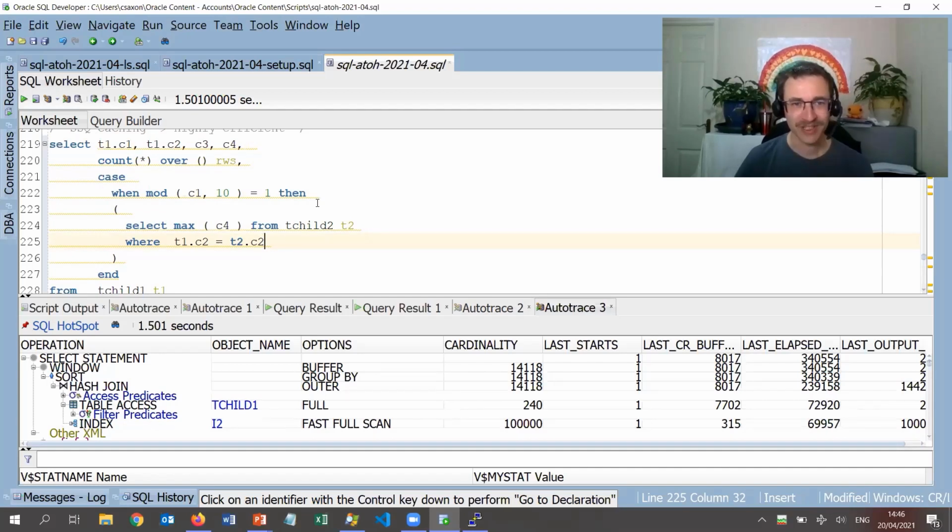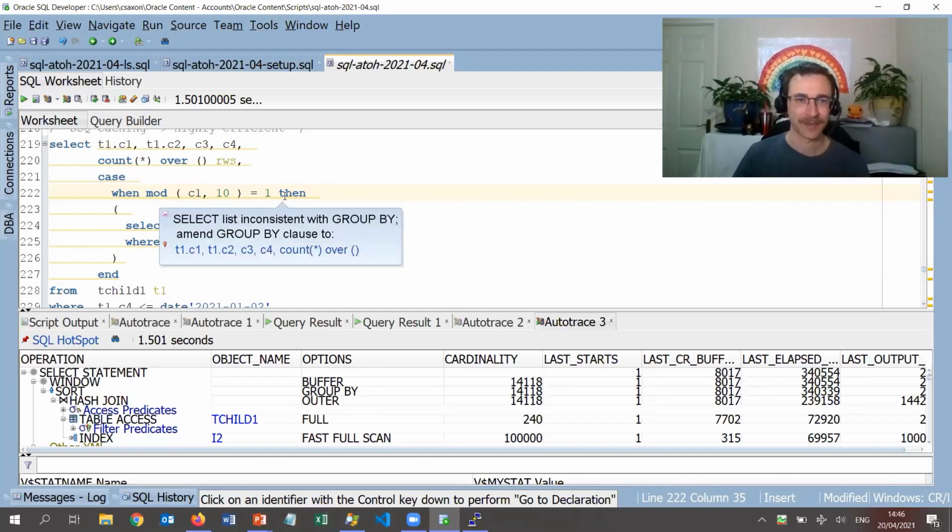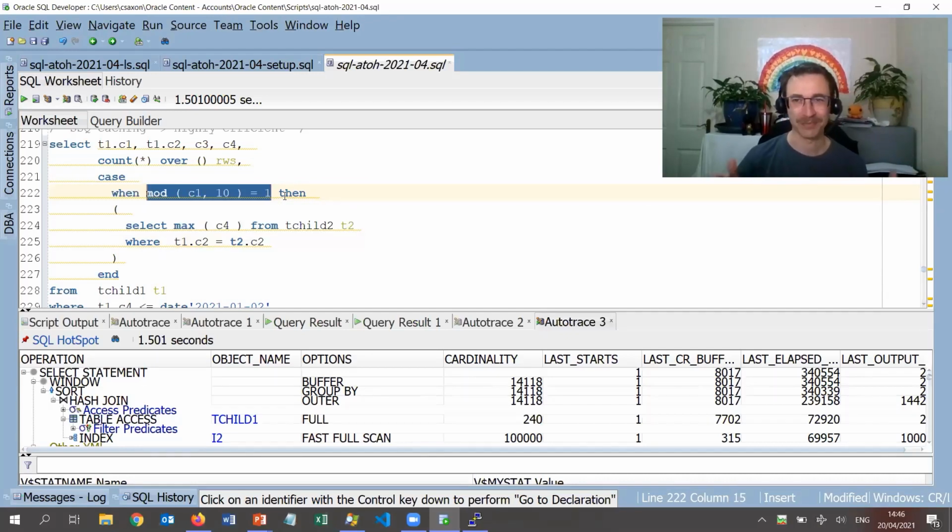Now, at this point, you're thinking this case stuff all looks a bit contrived and crazy, Chris. What's going on with that? Well, there are two reasons I've done this. First up, I've actually seen people do something like this fairly regularly. Okay, it's not like mod rownum, but it's like case when date is greater than the sysdate or something like that.